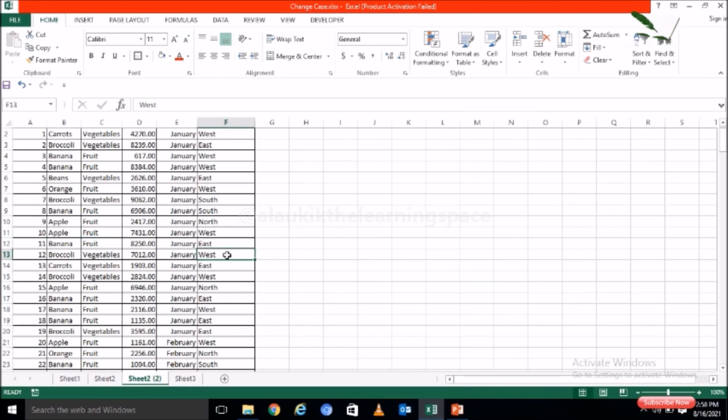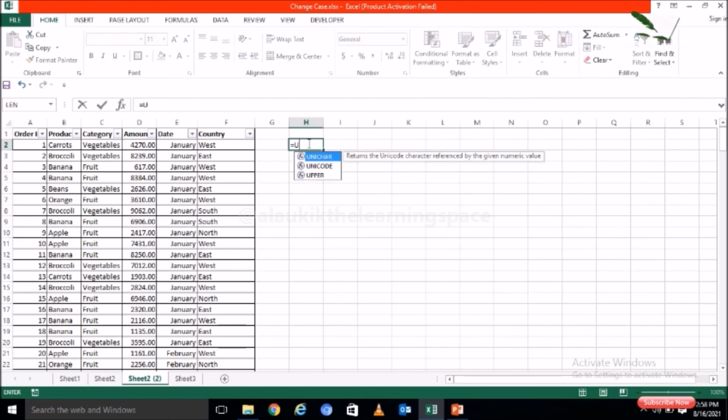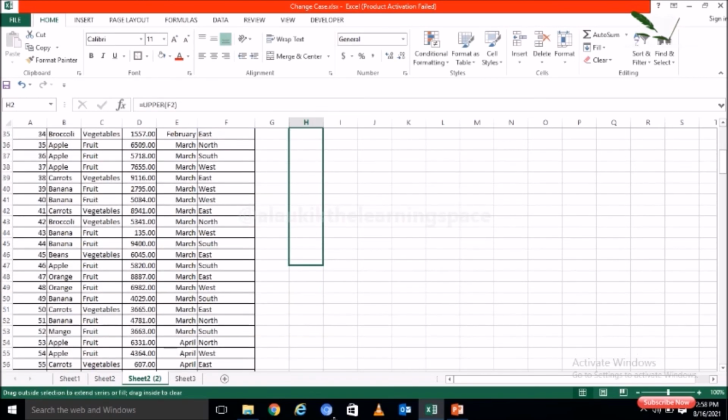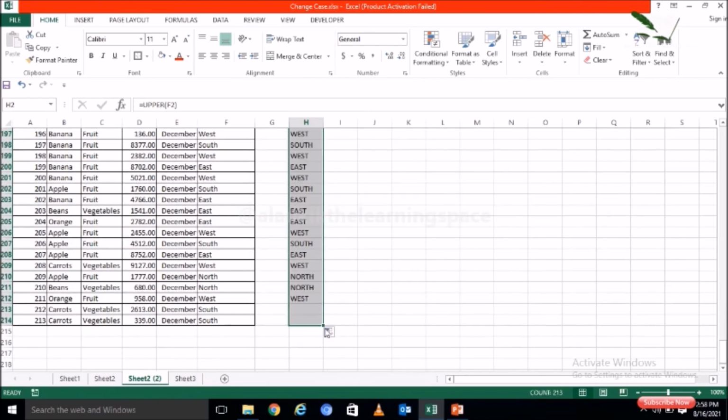If we want this all in caps, what will we do? Is equal to upper, select. I will just drag the formula till the data set is there.